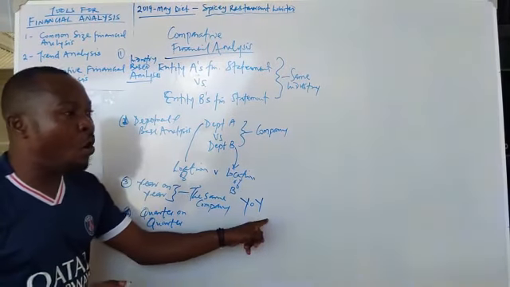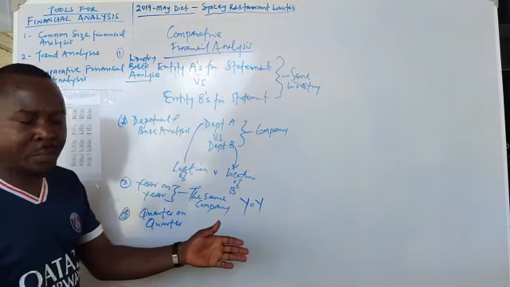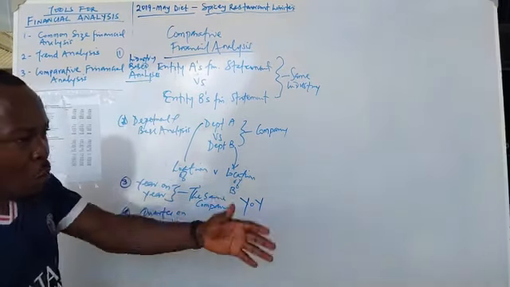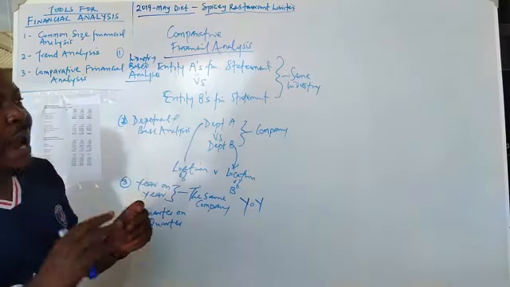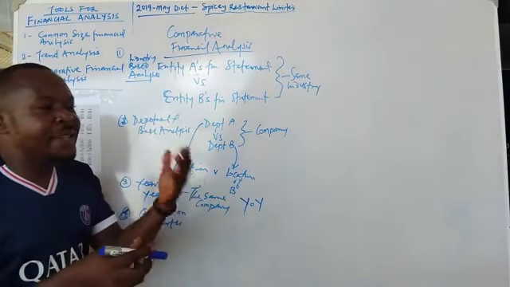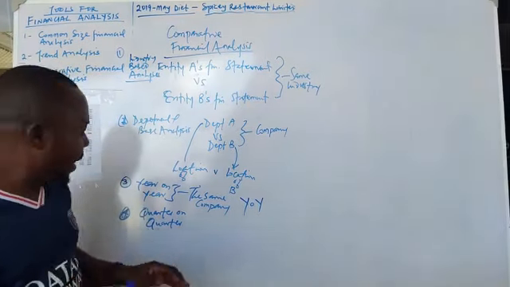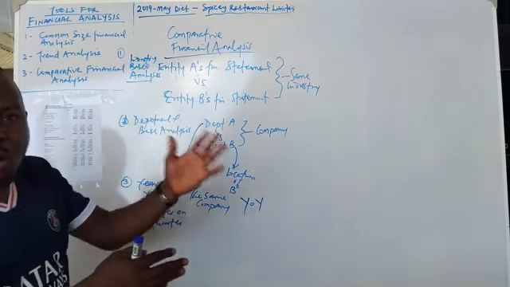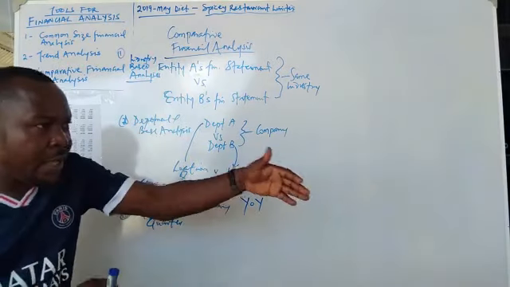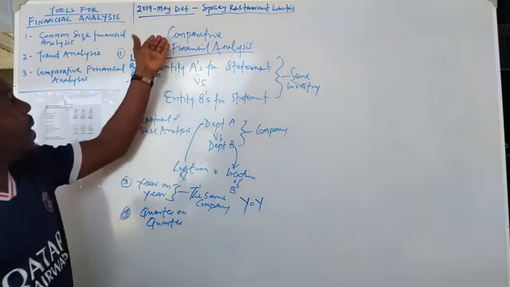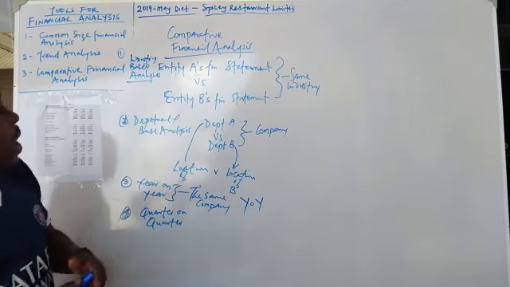It's called year on year. It's a basis of comparison. You understand it? So you can do quarter on quarter. You can do month on month. Now that is the way you do preceding month versus the current month, or preceding year versus the current year. However, you can also do the current month, let's say January 2018, you can compare it with what happened in January 2017. That is another one that is called month on month. You can do quarter on quarter, year on year, etc. And that is what we mean by comparative financial analysis.